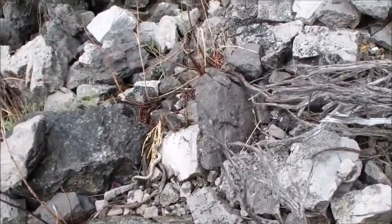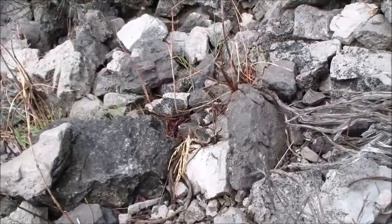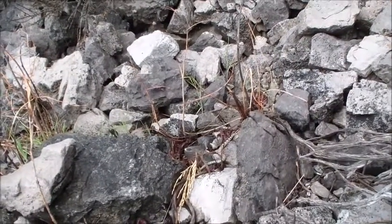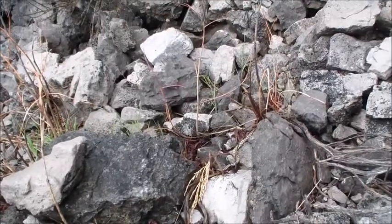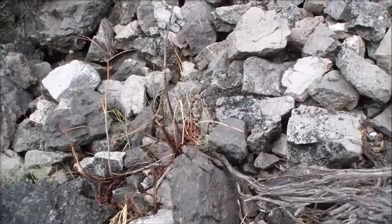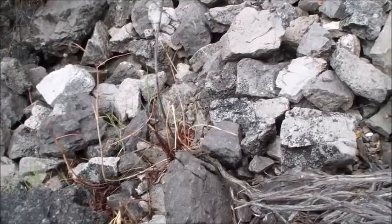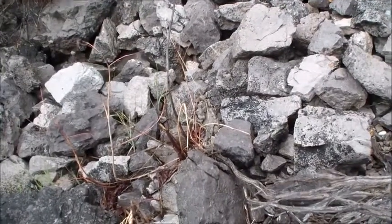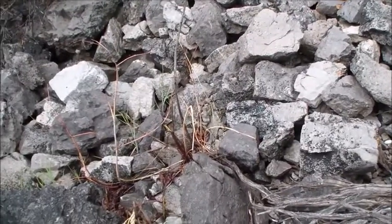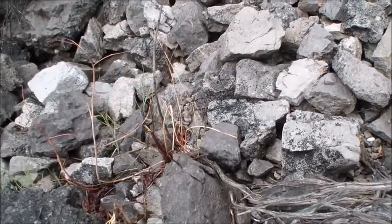That might be a blow snake — hey guys, it's a rattlesnake! He's got a little tiny rattle on him, he's tiny. You can just barely see the end of his rattle forming on the back there. That's one of the reasons I was glad it wasn't as hot today, because I knew if the sun was out these rattlesnakes this time of year would be out sunning themselves on these south-facing slopes. I'm not real scared of snakes but I don't like rattlesnakes at all, but he's trying to get away from me and he's tiny so I'm gonna leave him alone.